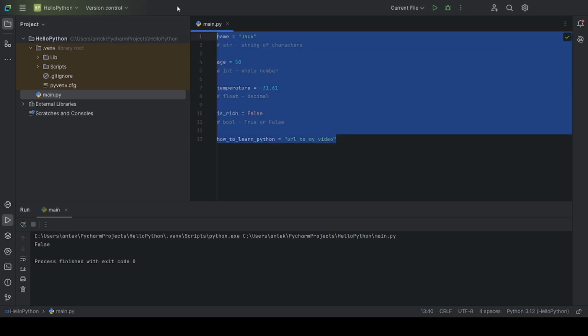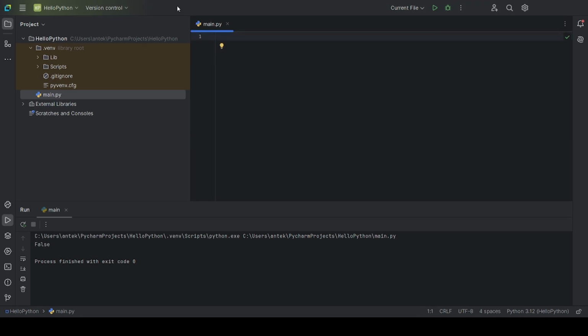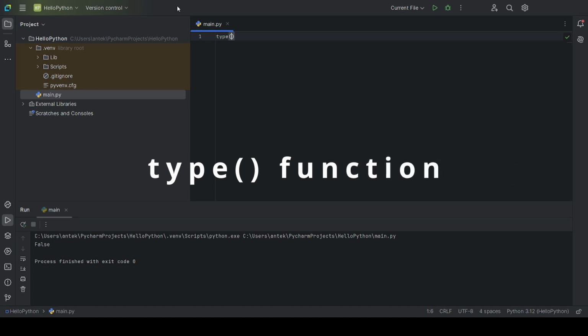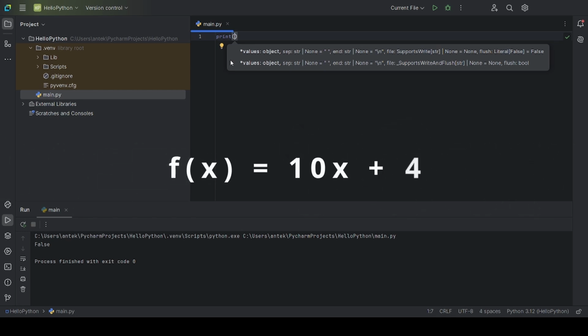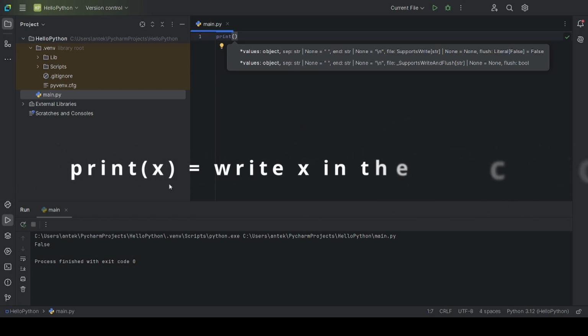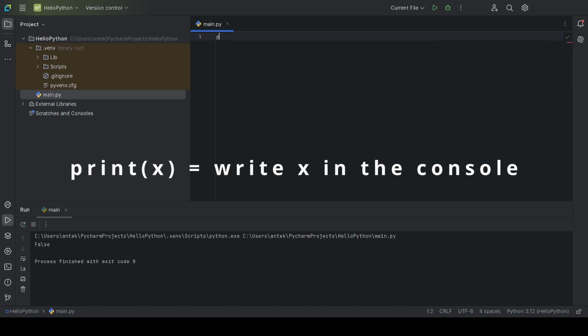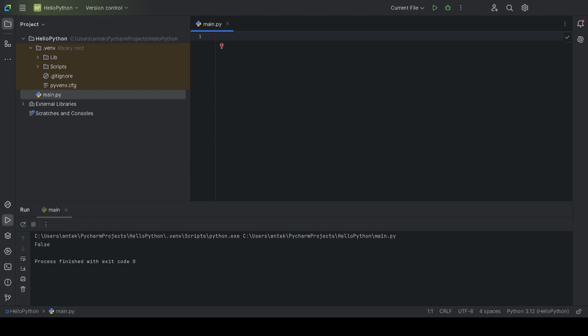So to end this video, I will show you one last thing, which is going to be the type function. So I've used this word function. Last time we've been using print. So print is also a function. Now a function is basically something that does a specific action. So what print does is it writes everything to the console. Now we're going to talk about another function here. This function is going to be called type. So whatever we pass inside type, you'll see name equals Jack again, and type of name.